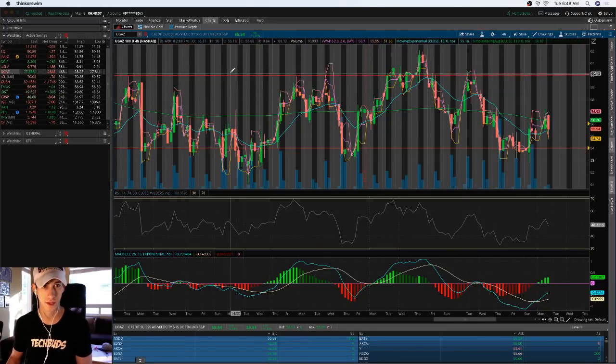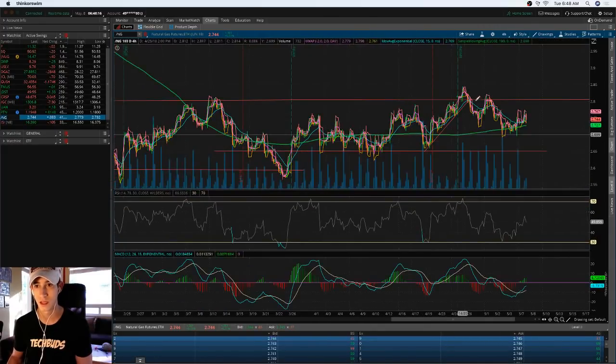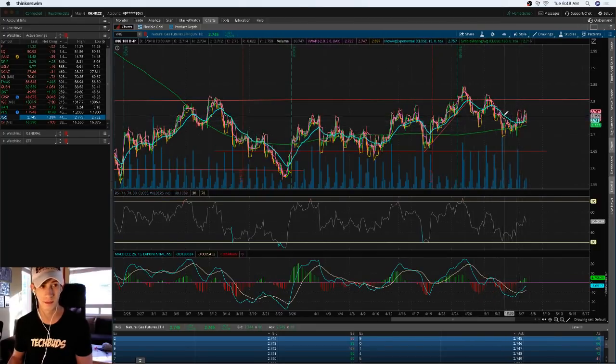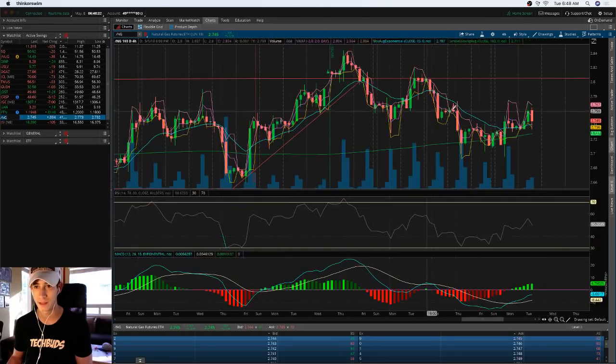Asking the question, Ricky, why is it that you see value in UGAS? Looking at the pattern for /NG, just explaining to you guys my thought process and what I see. Do you see this SMA line? I see the SMA line acting as a support. You see all this consolidation. I see a potential for this thing to bounce right around the SMA line, then start to curve back up and then get rejected at around 2.80. That's the pattern I'm going off of. And if it ends up confirming and holding above this EMA line, then that's confirming the uptrend pattern.